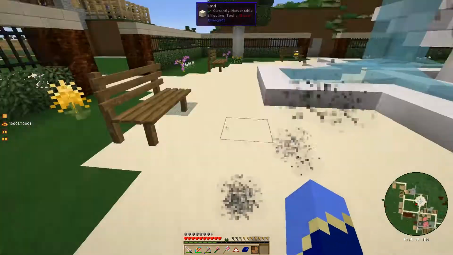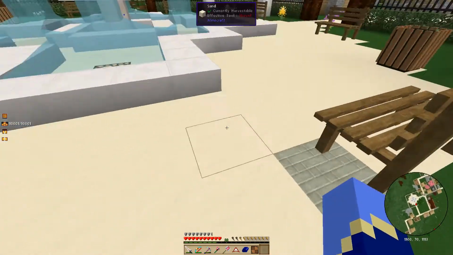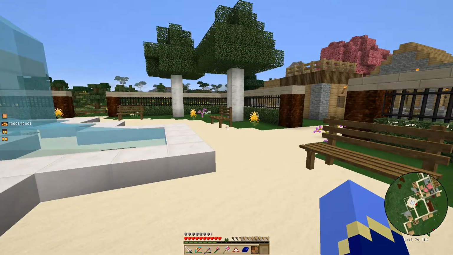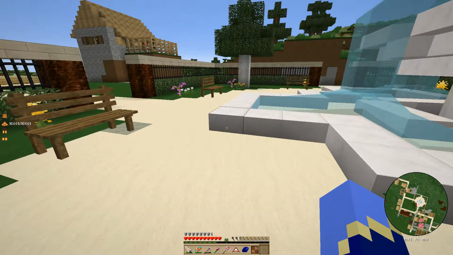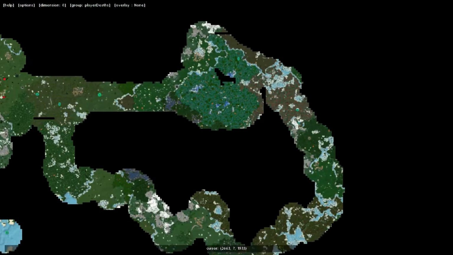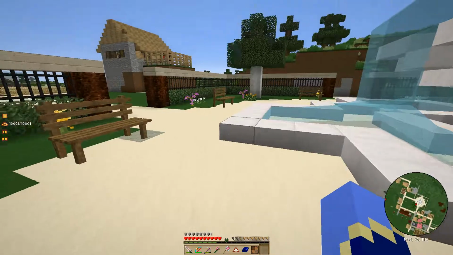Here's a nice trash can, some benches, and I'm thinking I might want to use the limestone to replace the sand. It looks a bit better, but I did have to go pretty far to find some. Looks like it did not generate in the area around here. I don't know if it's just the biome or what, but since last episode I've explored pretty far and I found limestone. I also found a nice big magic forest biome, so that's a good find. It's actually not too far away.